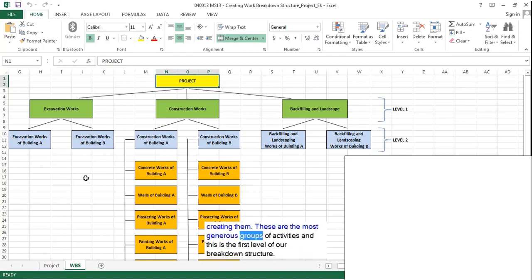These are the most general groups of activities, and this is the first level of our breakdown structure. Then we have subgroups under these groups.